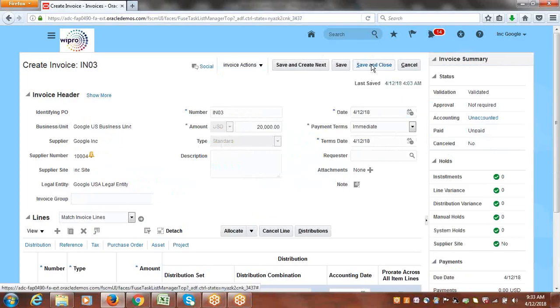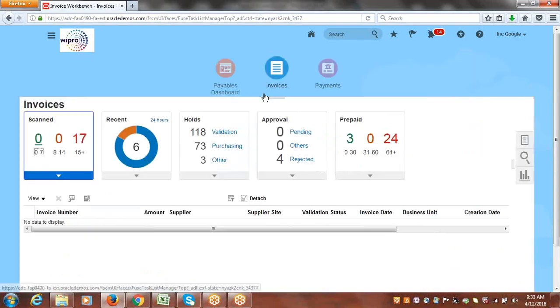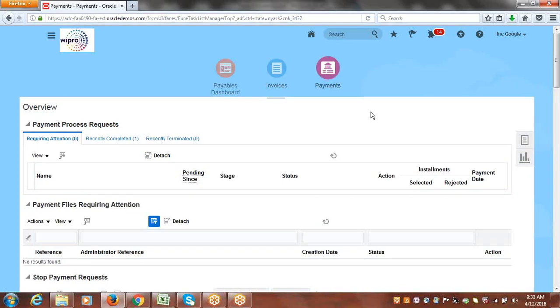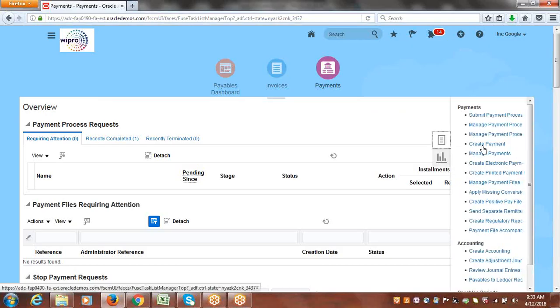So done. Or else you can go with the pay action also. Anyone you can select. Or else we'll go with the pay option. Any process you can follow. You can select pay, or you can go with the payment workbench.